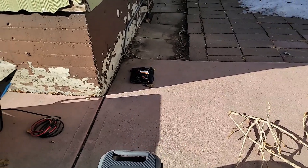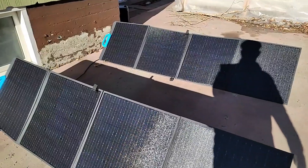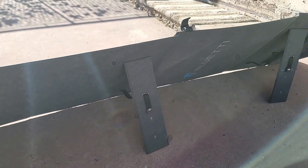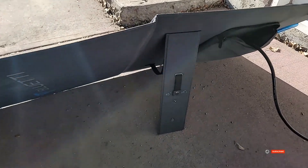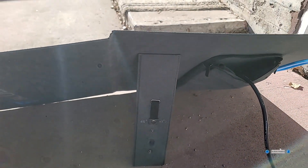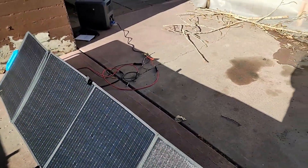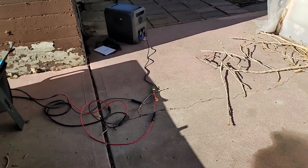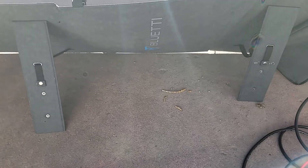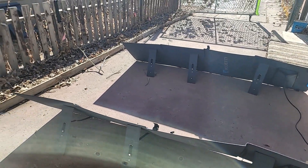There's the AC200 Max — a very nice unit. What I do like about it is that it has lithium iron phosphate technology, which means you have more charge cycles. It's safer, and the main advantage is the more charge cycles, because you'd hate to have your solar generator for a year and then find it doesn't hold enough energy. Here's the back of it and the cable setup.